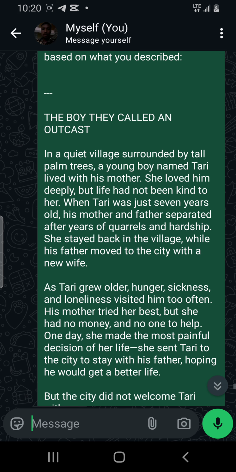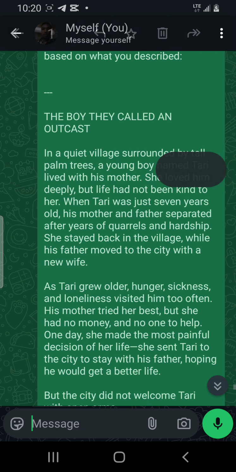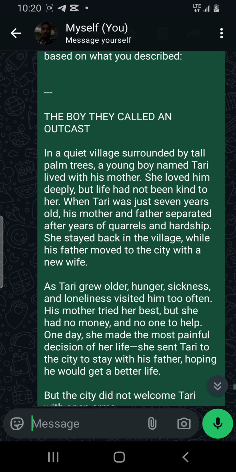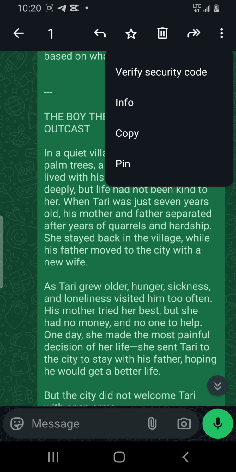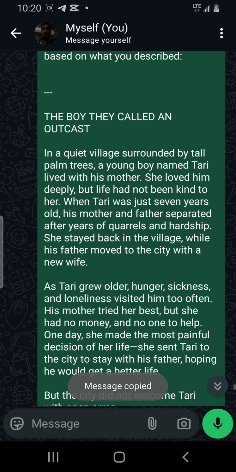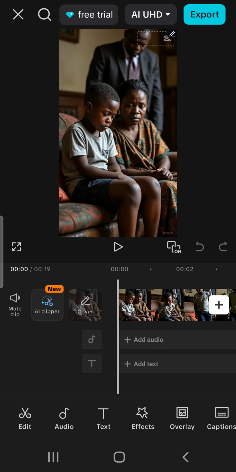I come to my WhatsApp, click the story that I have generated there, and copy the story. You can use your Facebook or your WhatsApp to generate a story.